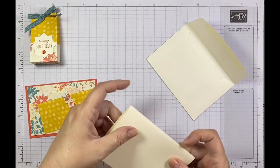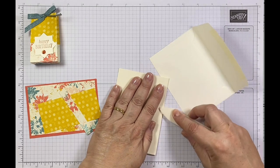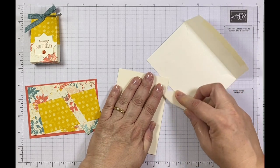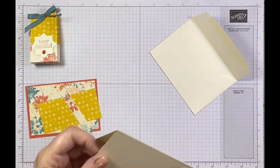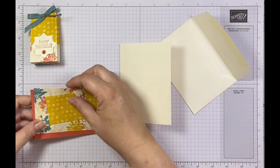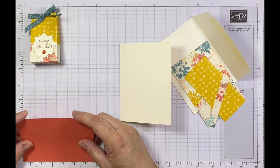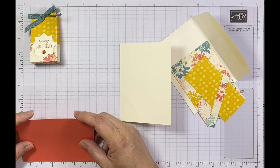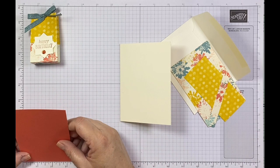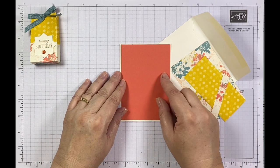So I'm just going to fold the card base in the middle, where it's already scored for you, and then I'm just going to burnish. So that's where I'm starting. And then I have cut out my pieces that I'm already going to use. So I'm using, this is Calypso Coral, and it's 4 7/8 by 3 3/8. So that's my first card layer, which is a matte layer.